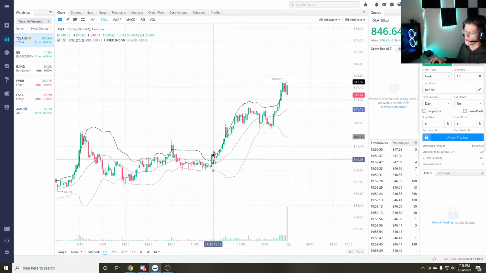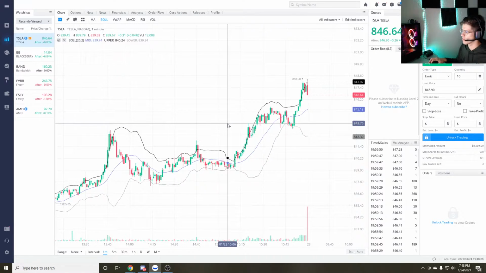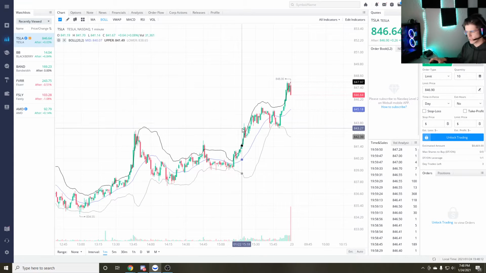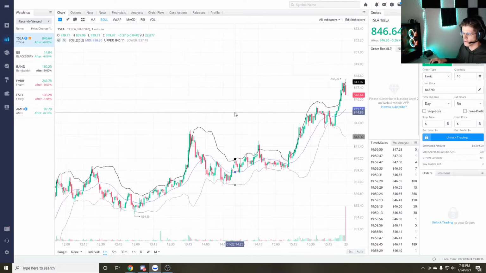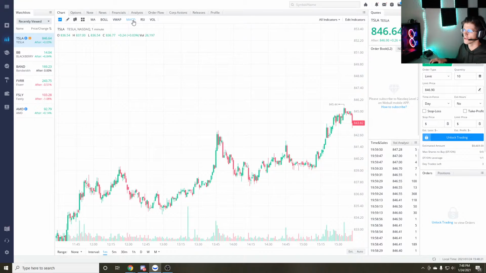It breaks out above, boom, and then we start to see this rocket up into close here, which for Tesla on Friday at close is typical for it to do that. It's something to note. So that's how you can trade Bollinger Bands using those three lines, seeing how they're going to bounce. What's the trend look like? They're very important. Okay, now let's look at the VWAP.